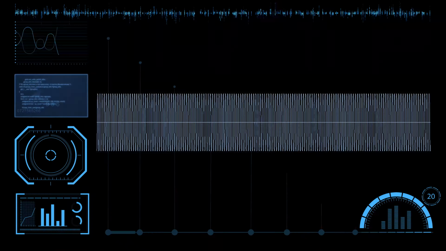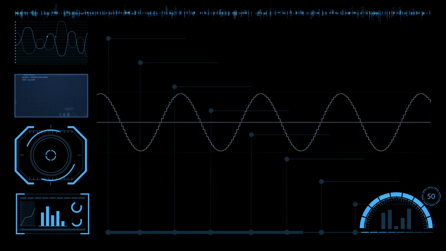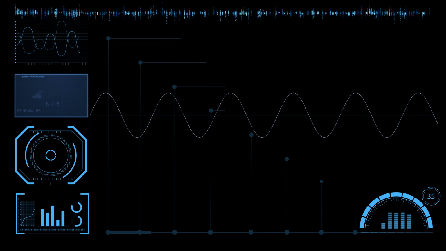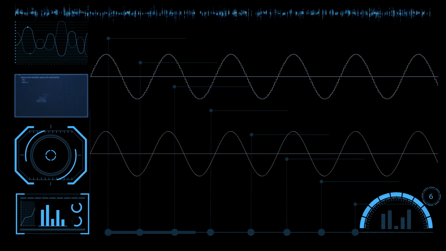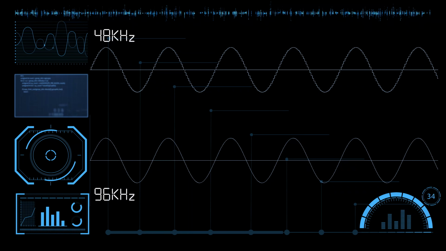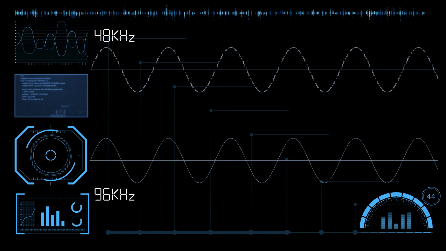If we zoom into the waveform, we can get close enough in to see where the actual samples are occurring. We get a stair-stepped waveform. If we do the same at 96 kHz, we see this. If we compare the two, we can clearly see that the higher sample rate offers a higher resolution, there is less stair-stepping of the waveform, and the result is closer to the original sine wave. So a higher sample rate is better, right?